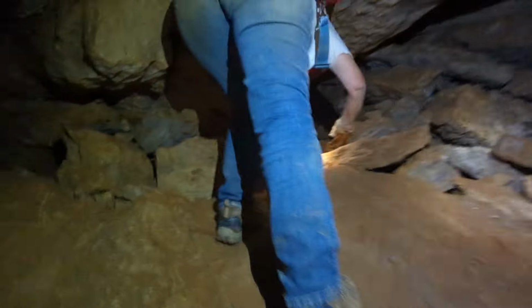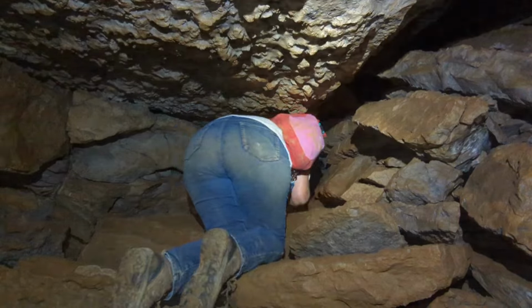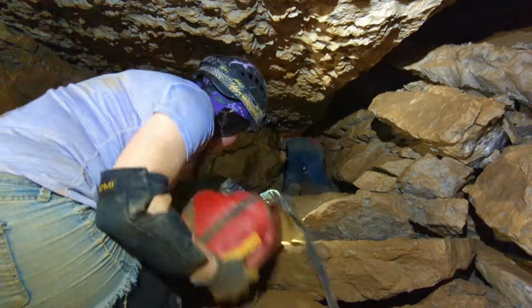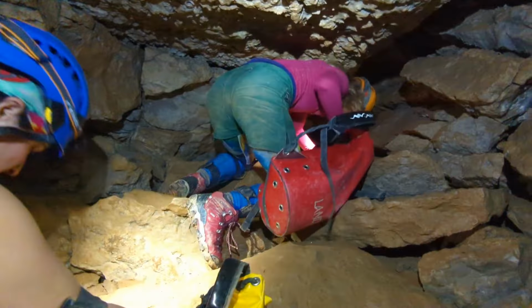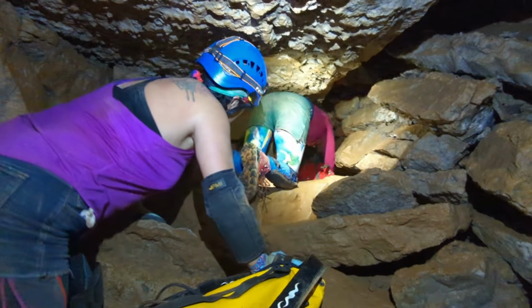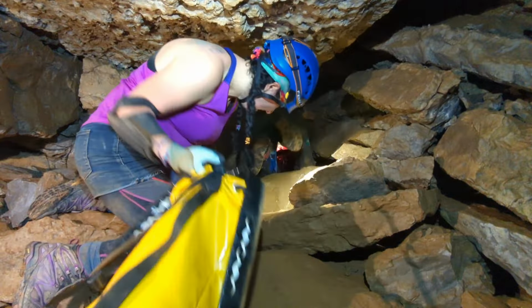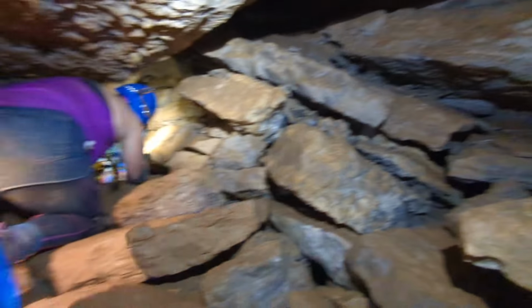This is probably the breakdown that closed off the entrance that the cat came in. This breakdown here probably collapsed an entrance at one point, because where we're going to go next, there are tracks from an extinct jaguar that roamed this area 10,000 plus years ago. So it had to get in here somehow. It obviously didn't come through everything we came through, so they suspect at one point there was another entrance here in this breakdown.